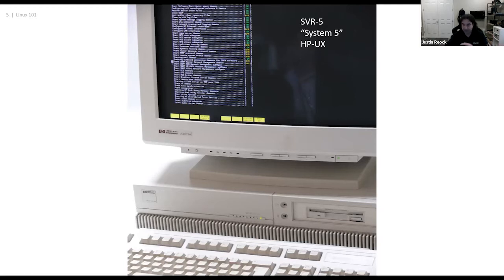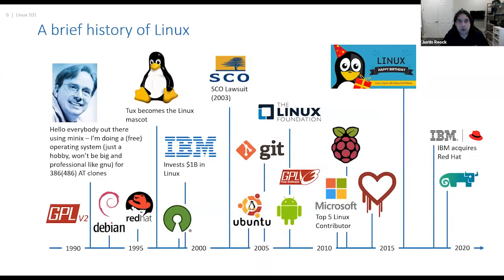I mean, certainly Red Hat Enterprise Linux and its variants are aimed towards an enterprise audience, right? And so they solve a lot of the same problems, and they speak to a lot of the same use cases. So that's a bit of a history of Unix, but let's take a look at Linux's history, like we see in this slide.